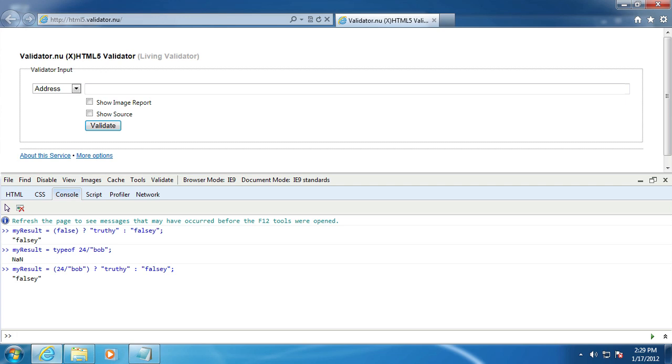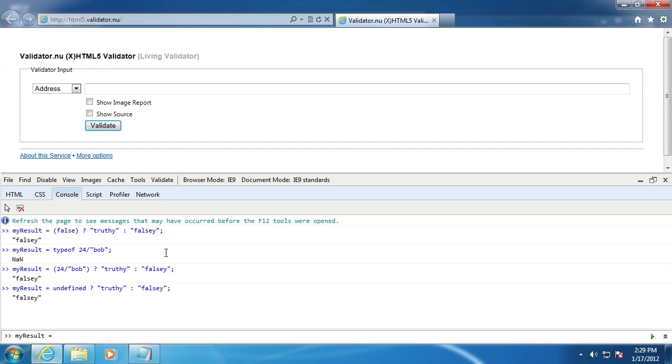Furthermore, let's do this. So we're going to look at the value undefined. Is it truthy or falsy? It's falsy. Now, let's do this. My result. So you can see this console is a great way to just experiment with JavaScript and to learn the syntax, especially when you're just trying to learn one statement, one line of code at a time.